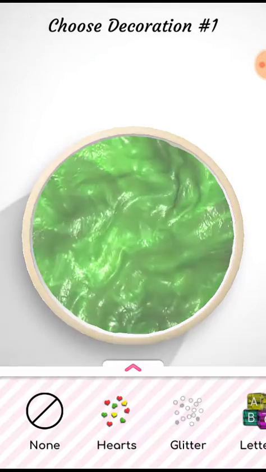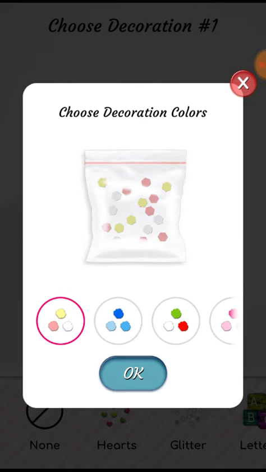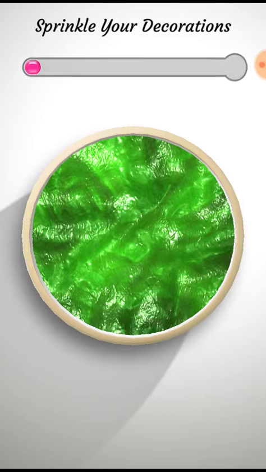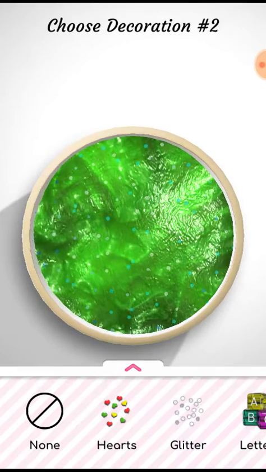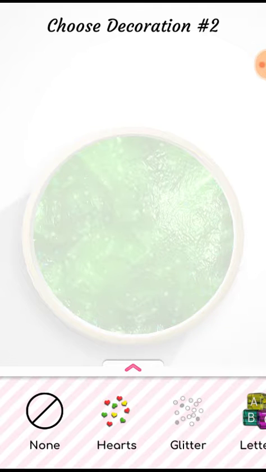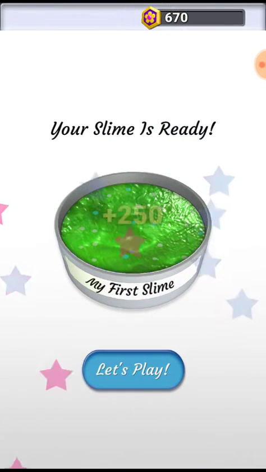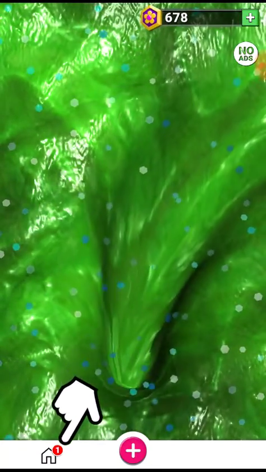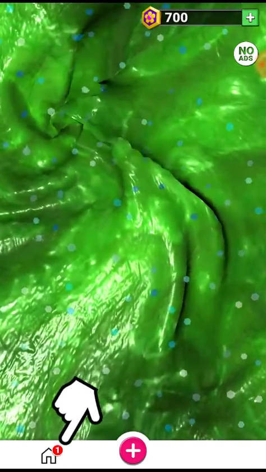That looks so cool. Let's do glitter. Yeah, let's do the blue ones. Okay, so see what we can do. That looks pretty cool.